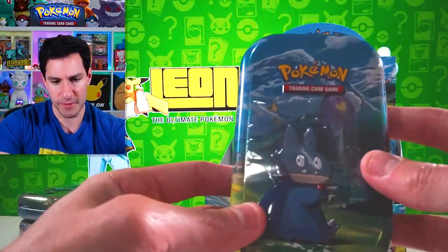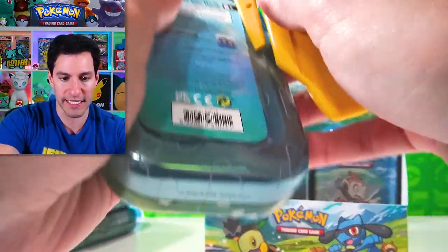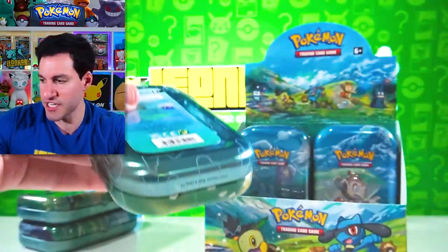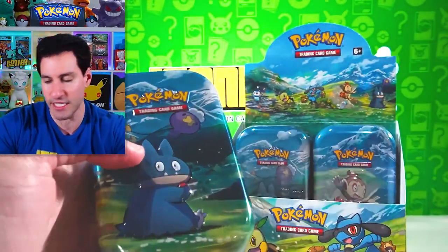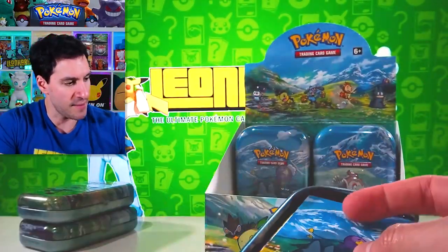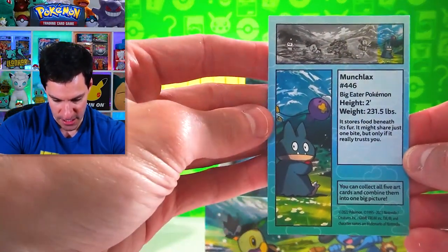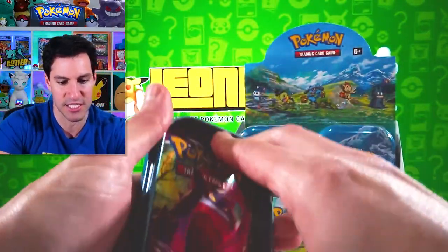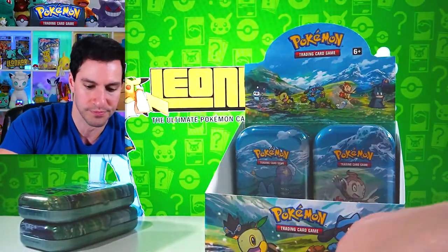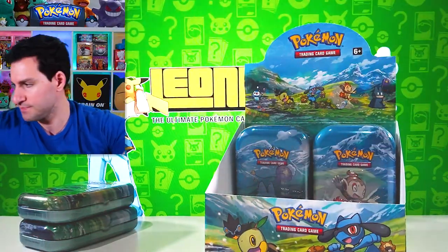But for the most part, as we get to Munchlax and a Drifloon in the background, I know they're just the Sinnoh stars is what they're officially called for these mini tins, but these are really cute. I really do like these a lot. But let's see if we can actually pull something very nice. So there's the Munchlax stats. The stats for its boxing debut. Fusion Strike and Chilling Rain.